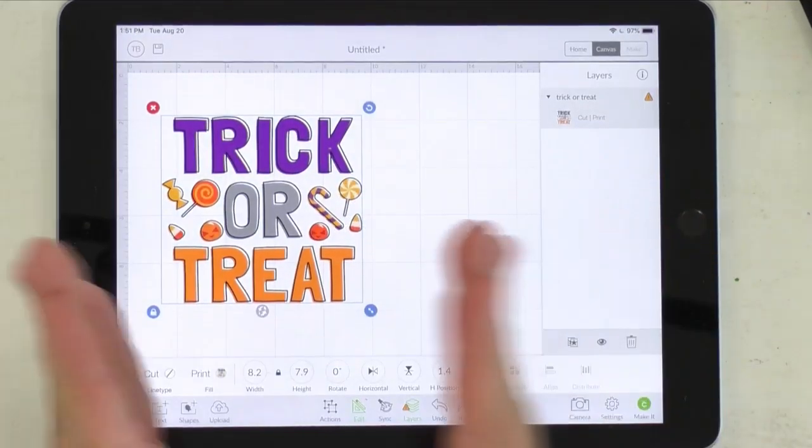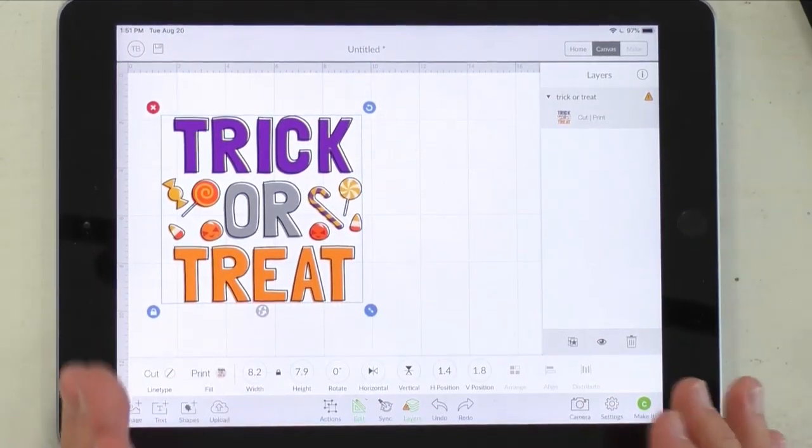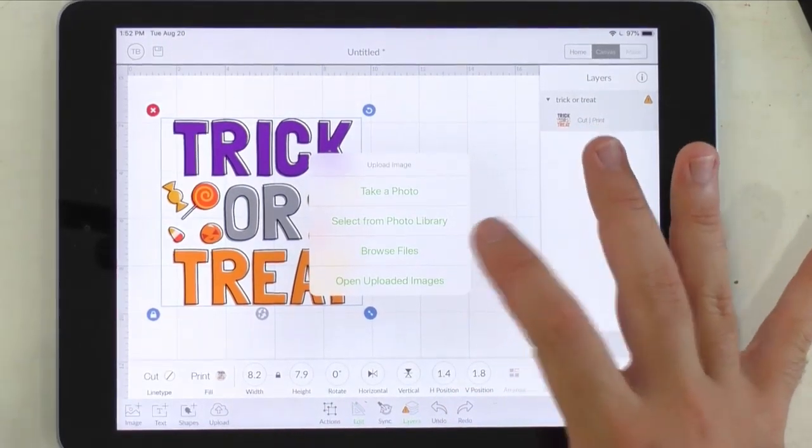So what that means is, guys, we're gonna have to make this two layers and print it twice, which is fine. Here's how we're gonna do it. It's a great hack, really, if you're wanting to make something a little bit larger than it'll allow.